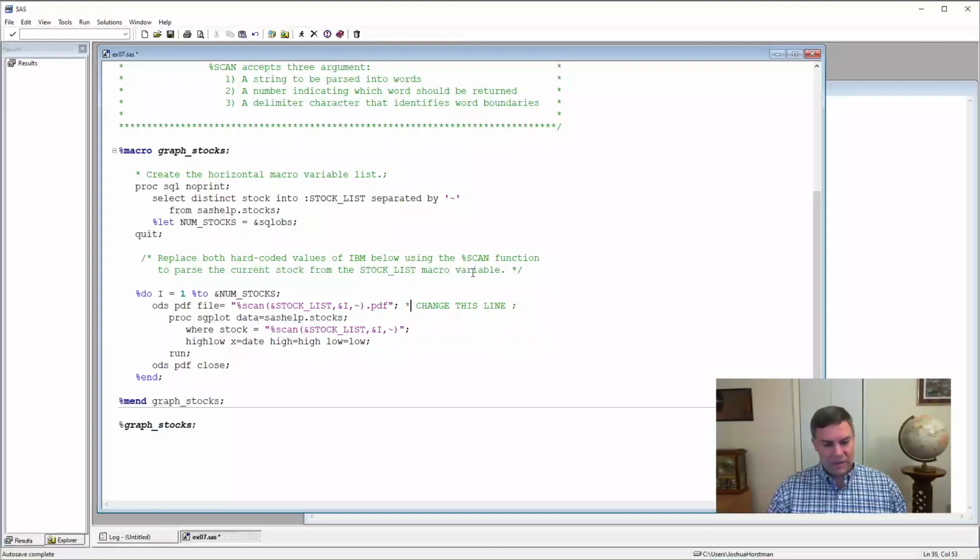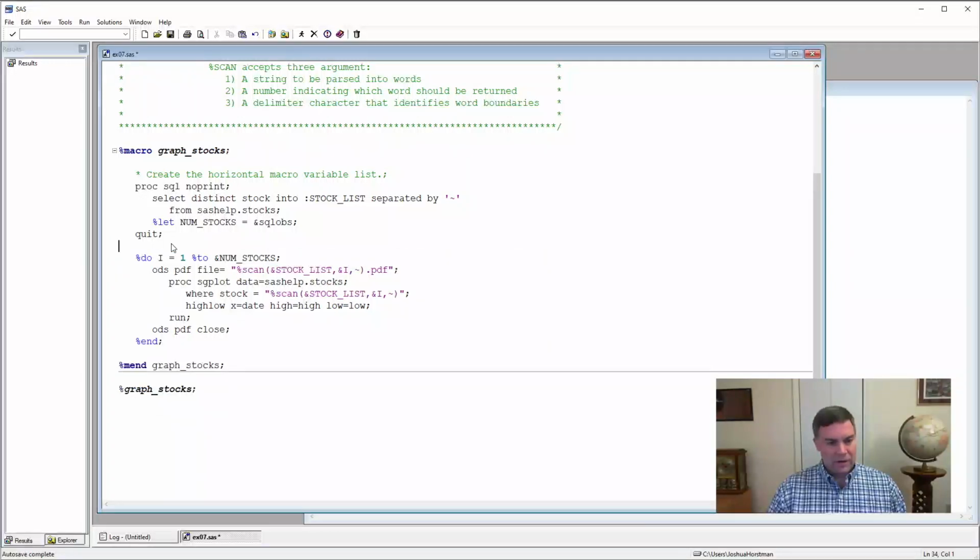We can get rid of these comments now. And this one too. Okay, so now I have a do loop. Each time I go through the loop, I'm going to open a file with the name of the value of stock that I pulled from my macro variable list. That's the name of the file, .pdf.